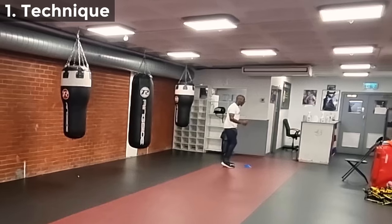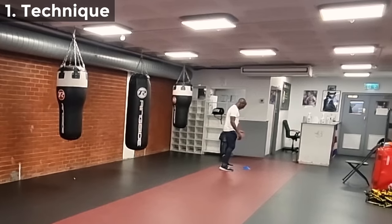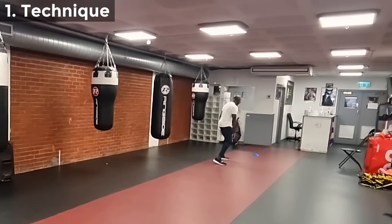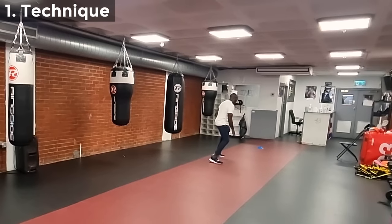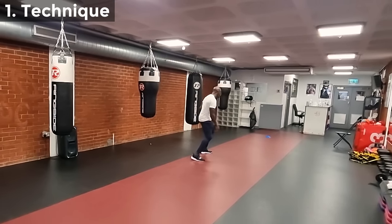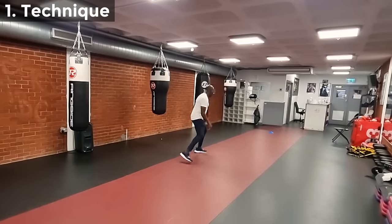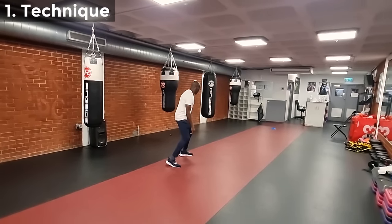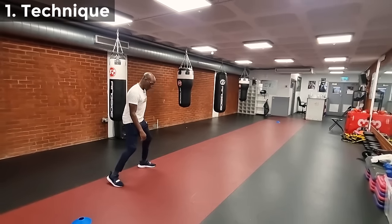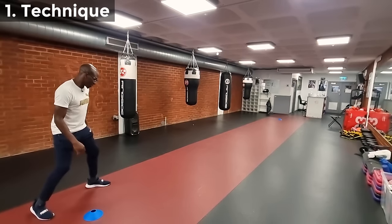Okay, now going backwards, the front foot will have a responsibility for pushing us back, and the back foot will have the responsibility for ensuring that we have balance as soon as we land. So you want to make sure that you take small steps and focus on bringing the heel of the front foot down as soon as you land the front foot. Okay, nice short sharp movements, not too big, and just like that.